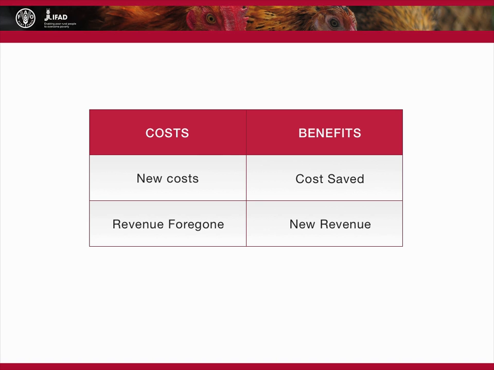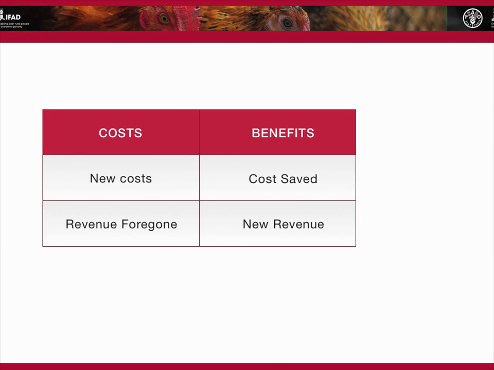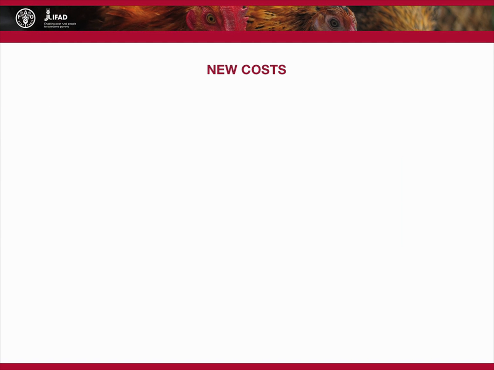This creates a matrix. It looks simple and is a good way to avoid missing important issues and to avoid double counting. It is important to remember that if you increase production and animals, you will need to estimate the new costs for feed in order to produce the greater quantity of output and the greater number of animals. New costs are those that relate directly to the implementation of an intervention or project.